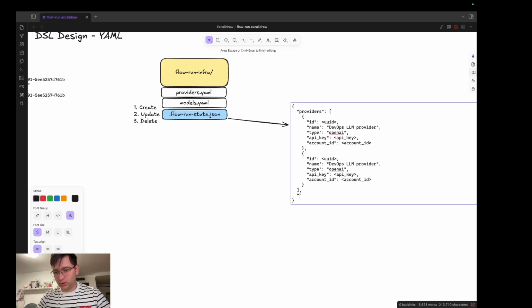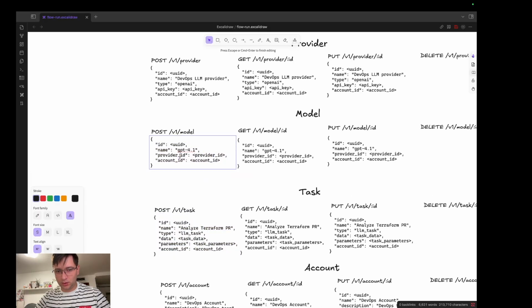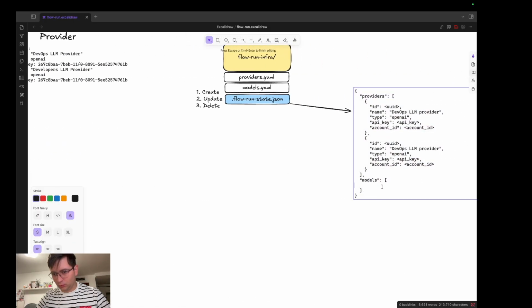Next we will have a list of models, and let's put models here.